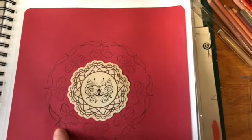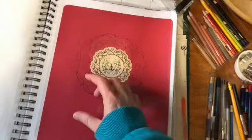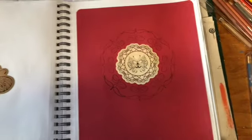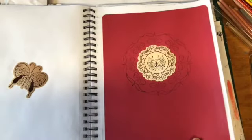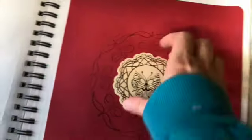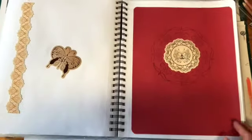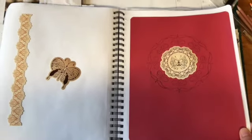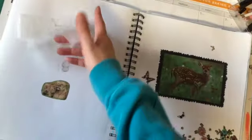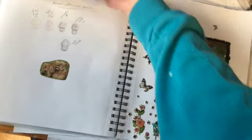This is a neat set of stamps that I have, and there's like a mechanism. There's just a little plastic thing that helps you place it so that you can make the patterns with it. I love it. I haven't used it a lot, but I do love it. And this is a die cut, and so is that, and so is that. I don't even remember where I got the package of them from, but anyway. I don't really know what this is all about.